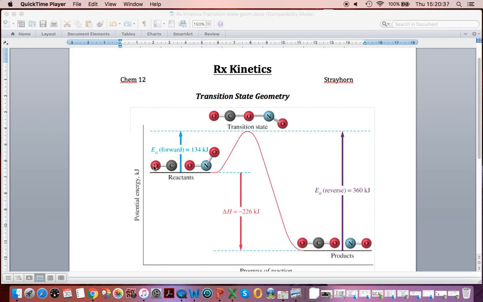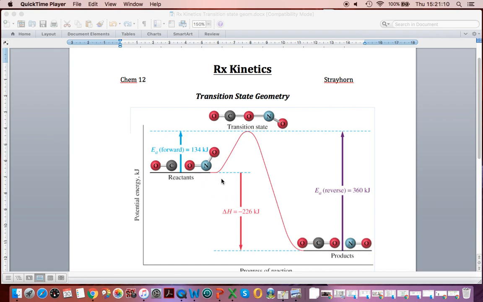But let's say they do. So now we have enough energy. The transition state we know is called an activated complex, and it's going to be very unstable. That's why it's high in potential energy. Not happy the way it is. It wants to change. Things that have high potential energy want to get to low potential energy. So right now this is a very unstable arrangement of atoms. But it turns out, hey, if we can go boom and break that bond, then all of a sudden we end up with these products.